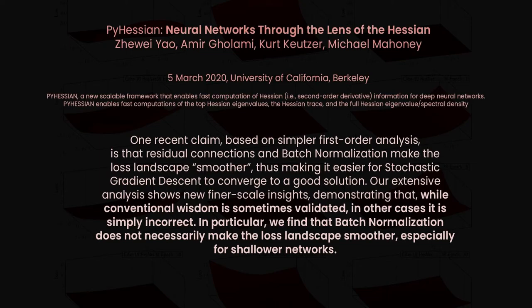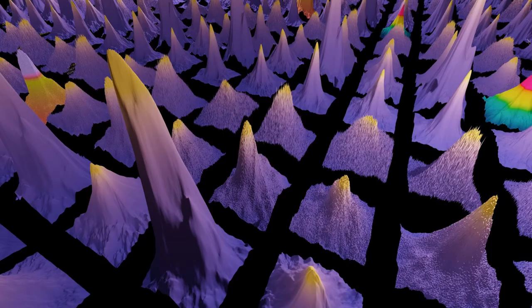These comparisons are complicated. A great example is a recent paper called 'Visualizing Neural Networks Through the Lens of the Hessian' by Zhewei Yao, Amir Gholami, Kurt Keutzer, and Michael Mahoney. They find that batch normalization does not necessarily make the loss landscape smoother, especially for shallower networks. This is interesting because many people assume batch normalization makes the loss landscape smoother. What these researchers are finding — which I've also found in many studies — is that the impact on the loss landscape of many parameters is dependent on the kind of network being used. Depth and different properties of the network often impact how these parameters affect the landscape.